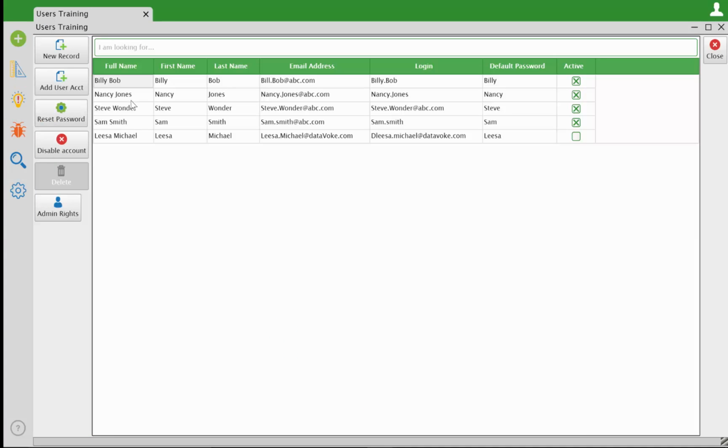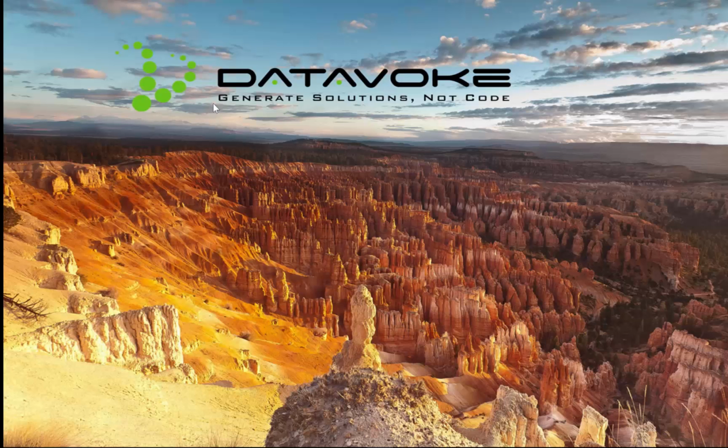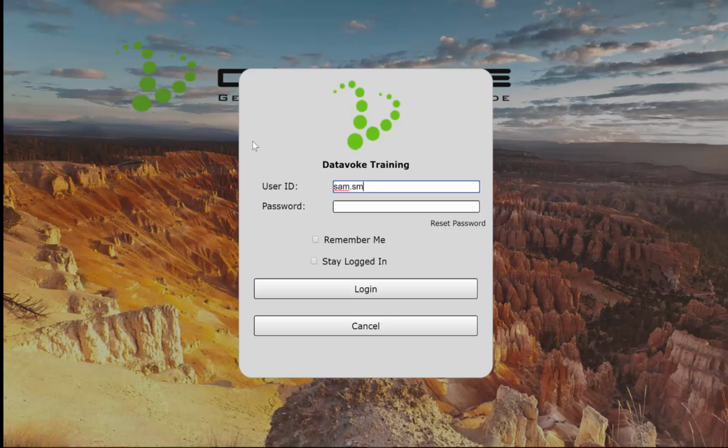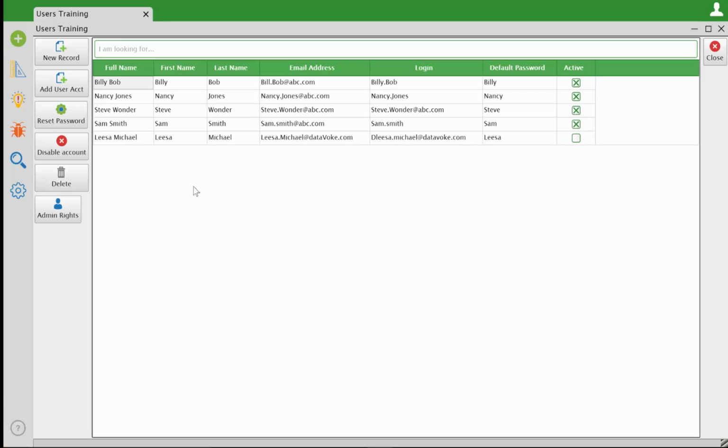So now, if I select the user that I am logged in as, and I click on our new button for adding the admin rights, we can now refresh the session and we should have access to the delete button. So let's refresh our session. And as you can see, now that I've refreshed our session, we now have access to the delete button.